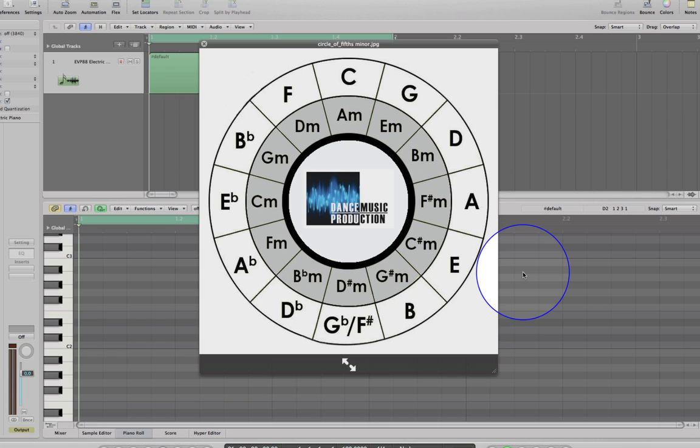Now, there's a number of reasons we may want to identify the key signature of a song. Perhaps it's to give our music the same feeling or energy as a different track, or perhaps it's because we want to understand the music a little better by examining other tracks, or maybe we want to remix it, or we just want to transpose their song to a different key to see how it sounds. Whatever the reason, we can identify the key of a song by examining a few notes in the track and then comparing them to our circle of fifths.